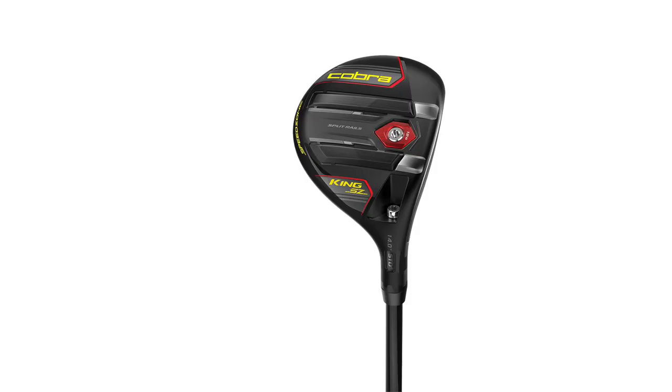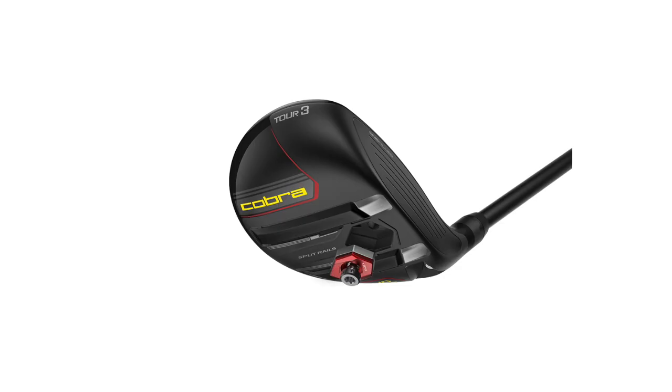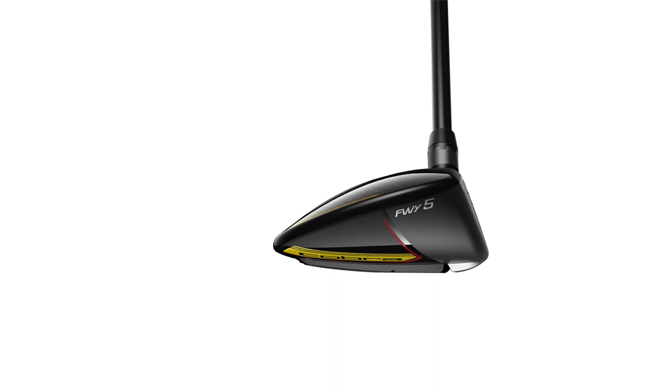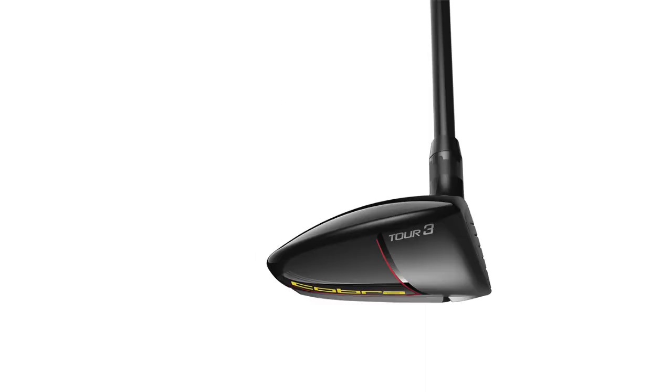When we get to the Tour, it's that compact design — and Ricky loves that compact design. He's played it for years. Every year when we talk to him about what he wants new in his fairway, he says don't change the shape. So we don't change it. That compact profile is something the better players really love — it's very workable and very playable. When you're hitting a rough shot with a five-wood type club, you actually want a little more compact head, and it does have the Baffler technology in there. Great benefits for players who love that traditional compact style.